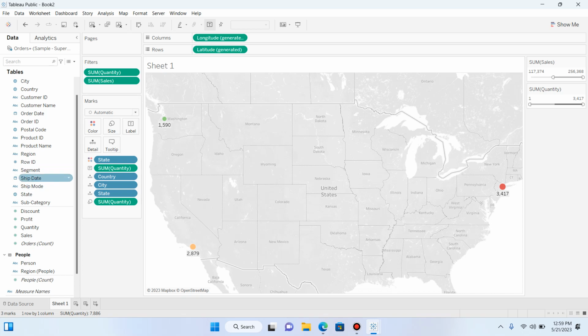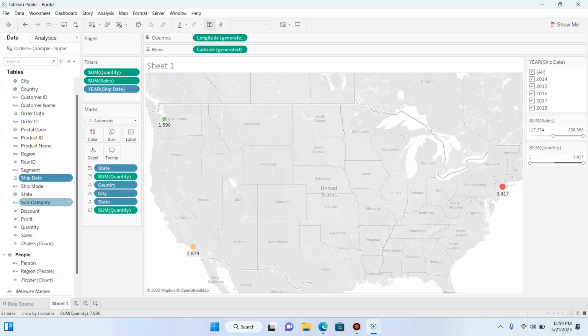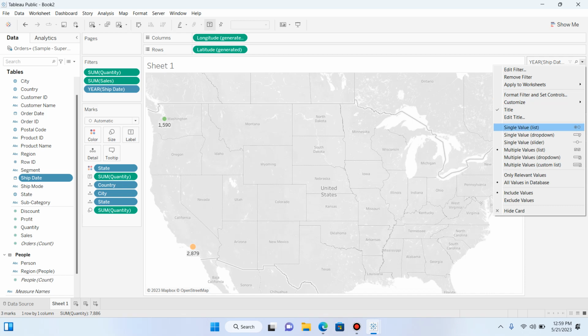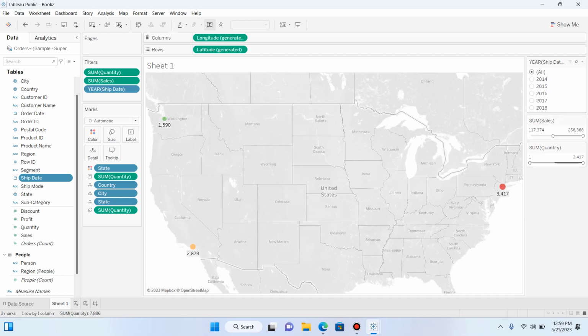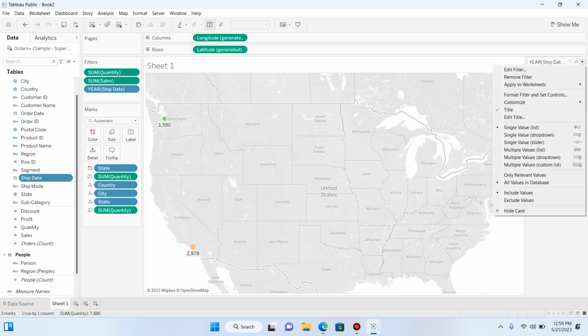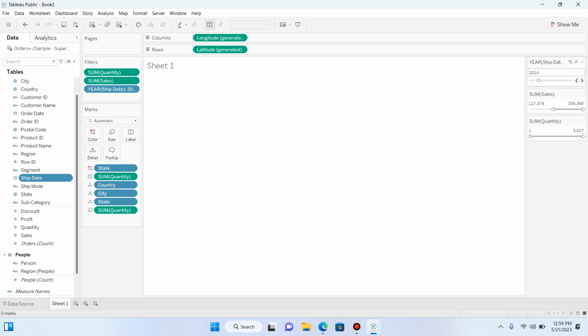Let's say you want to do ship date, right click, show filter. You got your ship date. So maybe it comes across like this though. Is that the best way to do this? The ship date was a drop down menu. So you can click right here under this arrow and click single value drop list, which will allow you to do this, or you have to go to all, and apparently there's nothing before those dates. You can use the slider again and just go down the list of different dates and see how they work.